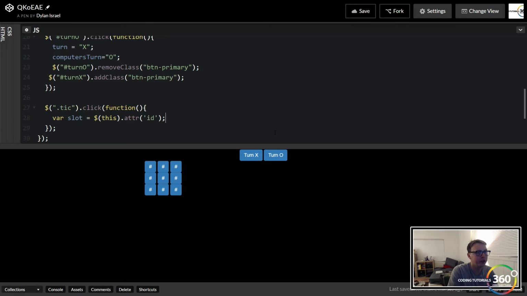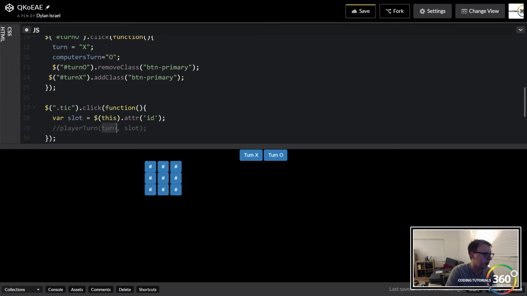And then we're going to pass it into, and for the time being we'll comment this out, a player turn function that's going to take in our turn, which is going to be an X or an O, and the slot, basically where we click.